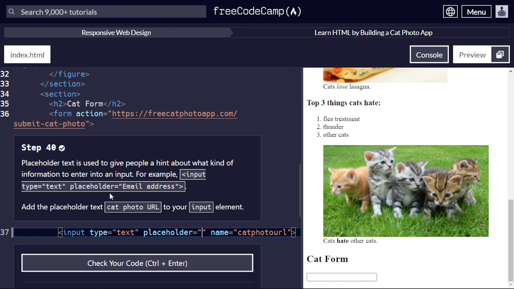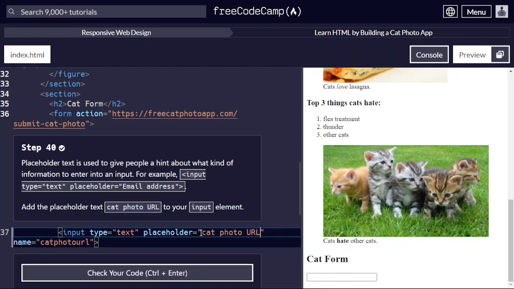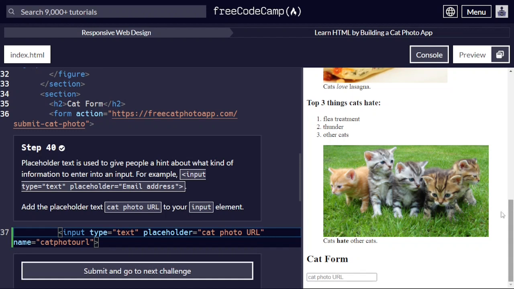So we have this thing to be cat photo URL. We'll put it inside this placeholder, paste it. You can see that this is written right now. Now this has been shown inside the input.